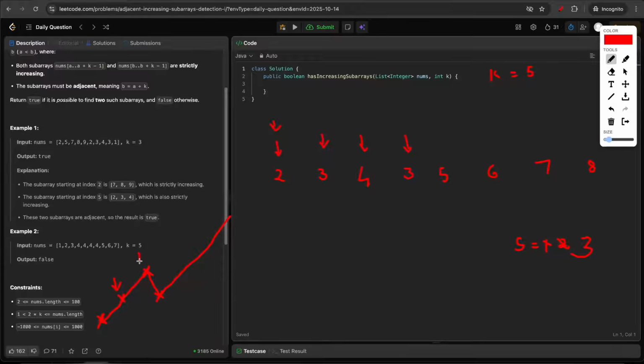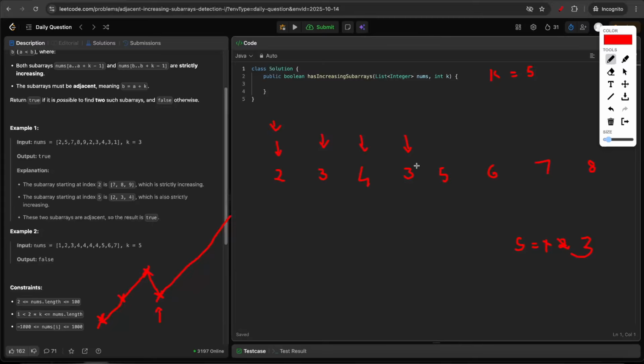And even if we start at this point, we will still encounter this decreasing slope. So from this, what we can see is that if we have a decreasing slope, we can start our next subarray at this point, because if we start at any point previous to this, we will always encounter this decreasing slope, and it won't be a valid increasing subarray.